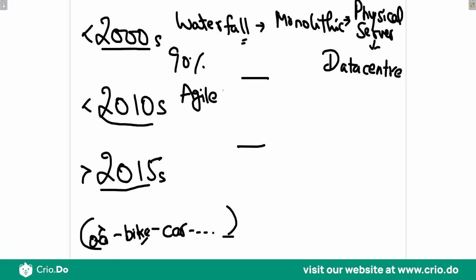So what happened is, in the early 2010s, we used the agile principles more and more in software development. And once the agile development principle came, we also started stressing more on modular development. What I mean by modular development is, instead of having a strict monolithic application where only one team can work, we started to have multiple teams as per that agile methodology. So we started to prefer an n-tier architecture.